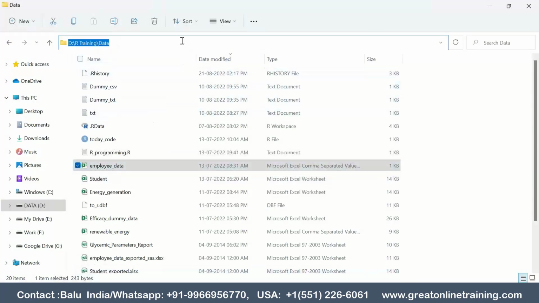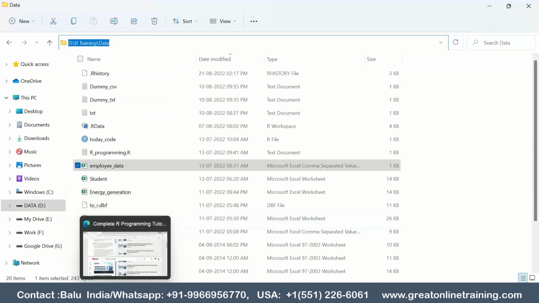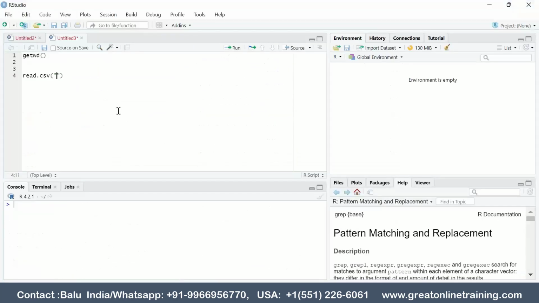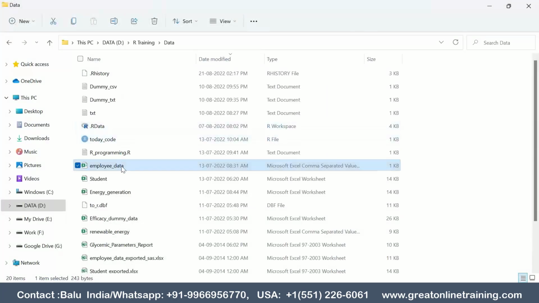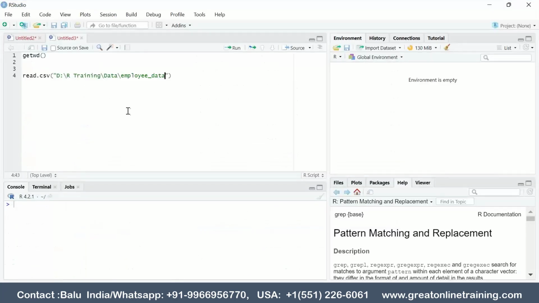This is the file that we are talking about. Here we have to write the location name, and then the file name, and we have to convert the backward slashes to forward slashes. Then we also have to provide the file extension, csv.